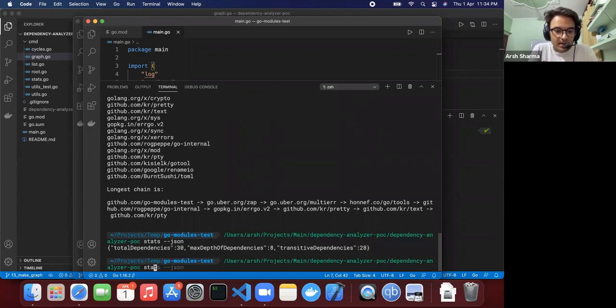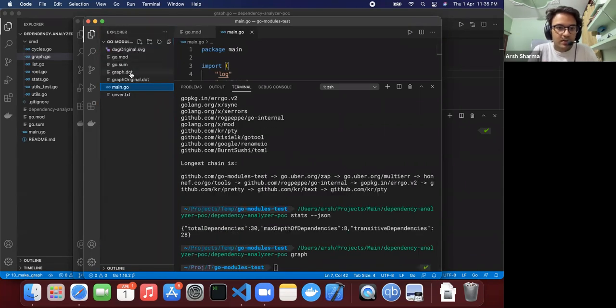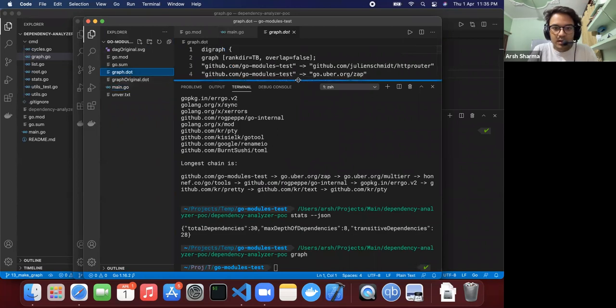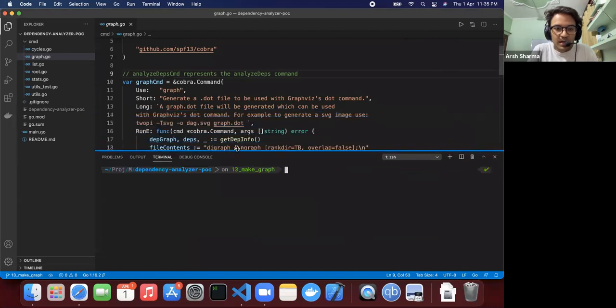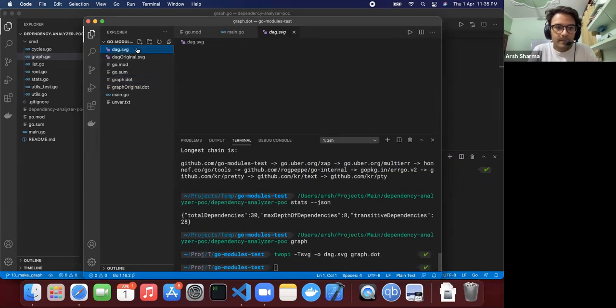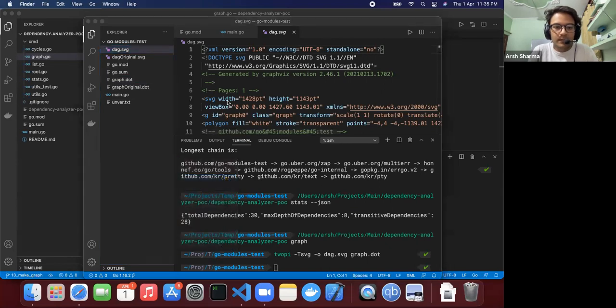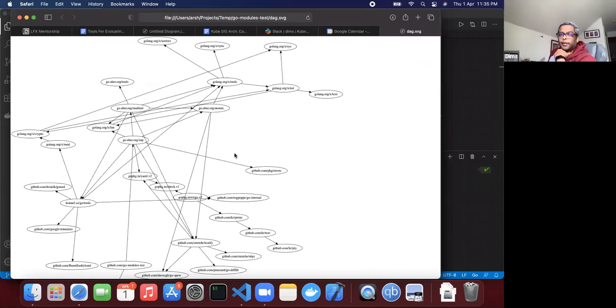And if I run the graph command, that should generate a dot graph file, which I can create a graph from using this other command. And this is our graph right here.